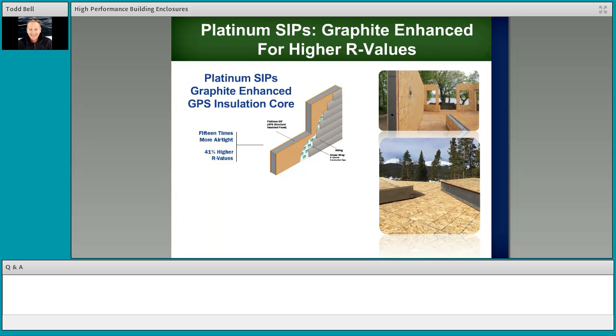This also allows you the benefits, in a roof application or even in a wall application, of going with a thinner panel. A lot of local code jurisdictions, at least in the Northwest, require an R38 for vaulted cathedral ceilings. Traditionally, that would push us right towards a 10-inch SIP panel in an EPS variety, whereas with the GPS that we've now incorporated into the system, we can step back to an 8-inch panel. This, of course, would save on pieces going down the road, because we can get more pieces on a truck. We can have less trucking. It'll also save on things like perimeter subfascias and some of the lumber that gets incorporated into the product.